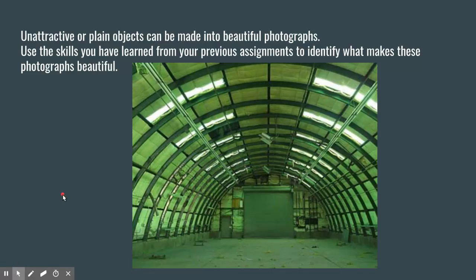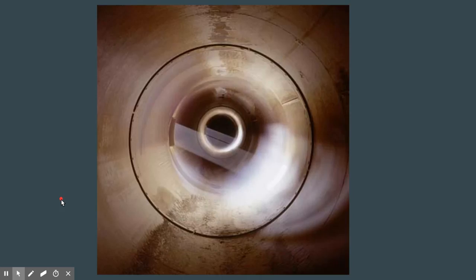So you can either take those boring objects like we just saw and photograph them in a really beautiful way, or go to an ugly location or take pictures of things like rusted lobster traps or something like that, but photograph them using all the knowledge you have so far. So like here we have strong shape, we have repetition, we have line, we have leading lines, all those things to make this a stronger image.